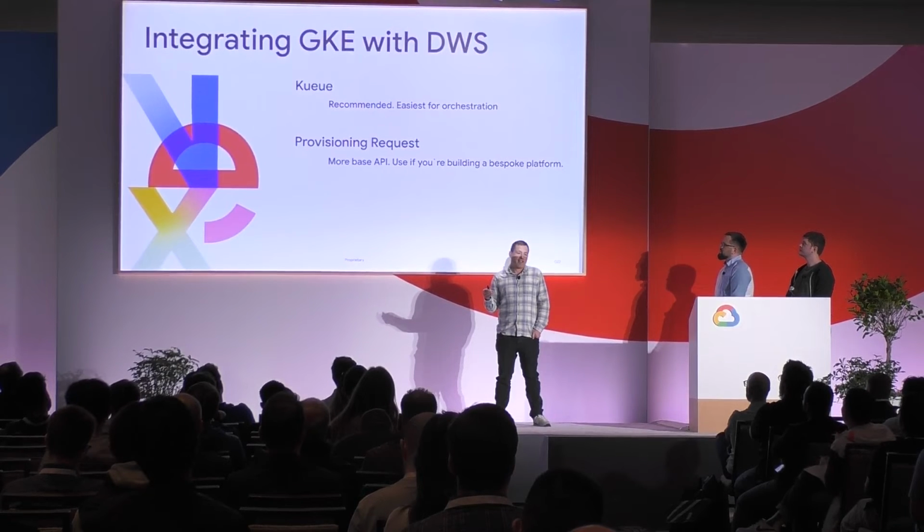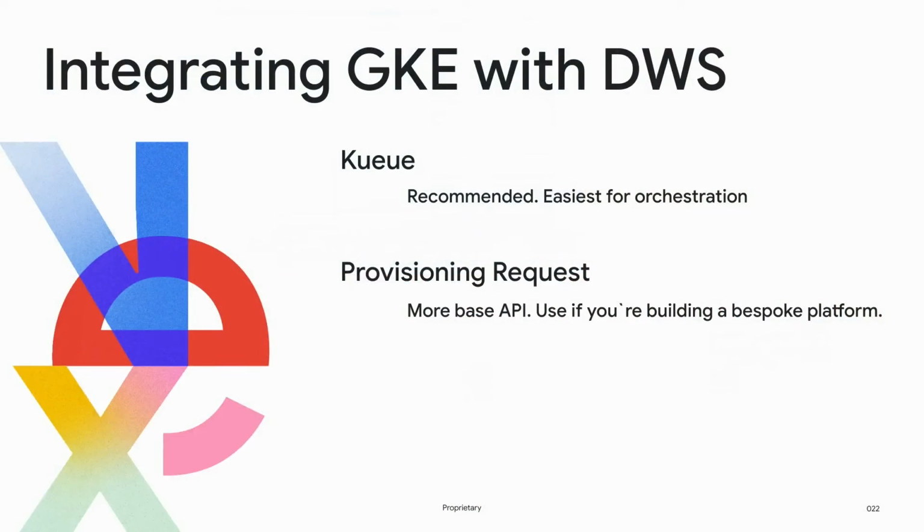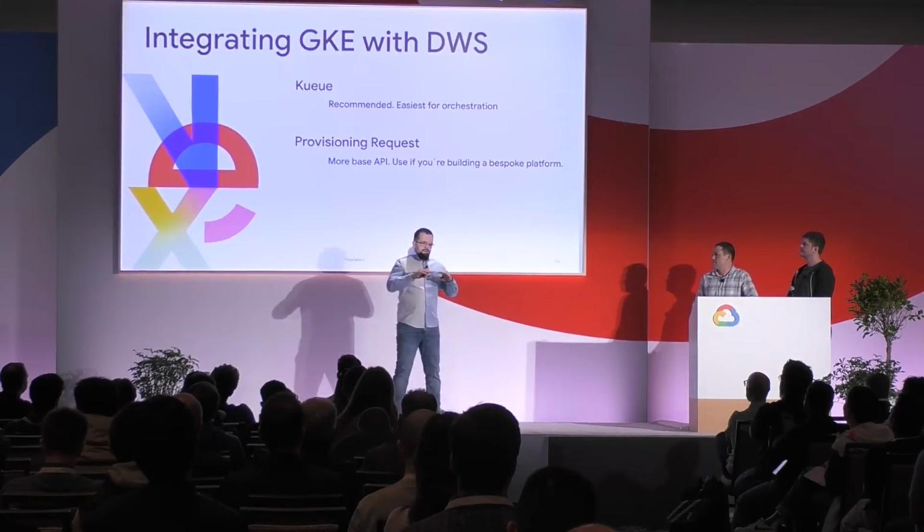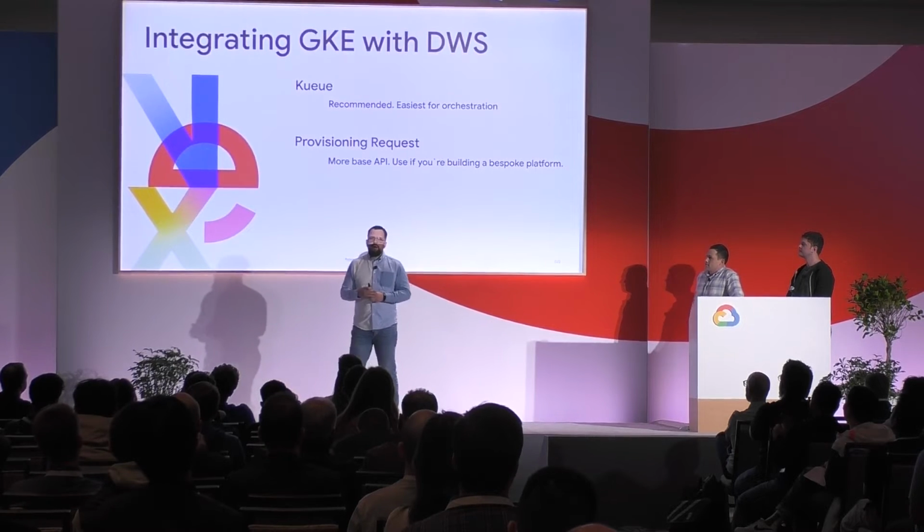With that, I'll hand it over to Maciek to talk about how GKE can integrate with DWS. Thanks, Dax. So Dynamic Workload Scheduler is a foundational API or a capability that is built by our colleagues in the core infrastructure compute layers. And when you run your workloads in a Kubernetes cluster or other service, you still need other APIs that allow you to get access to it and orchestrate the entire interaction with queued provisioning of machines.